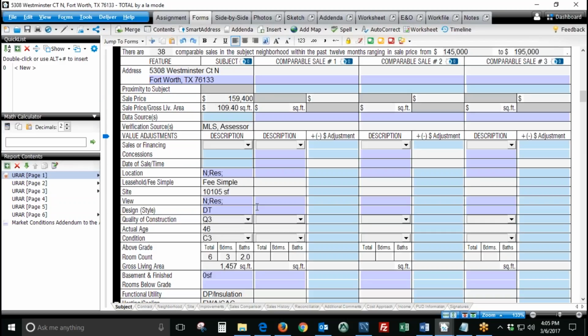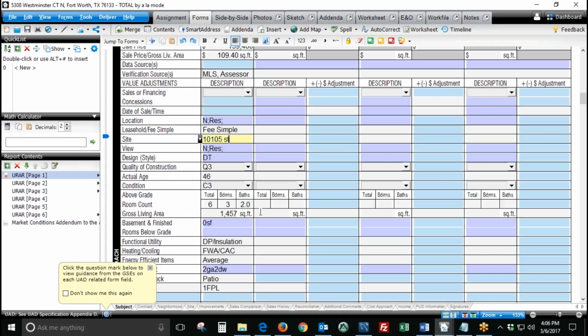Now on page 2, all I have completed is the subject information. Of course, some of this transfers to page 2 if you enter it above on page 1. You'll want to have this filled out. You definitely need all of this filled out because we transfer this into Appraiser Genie at a later point, and buildingcost.net uses this information to calculate the total replacement cost. So you want to make sure that's working.